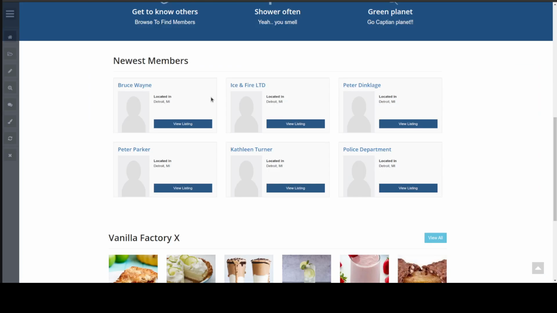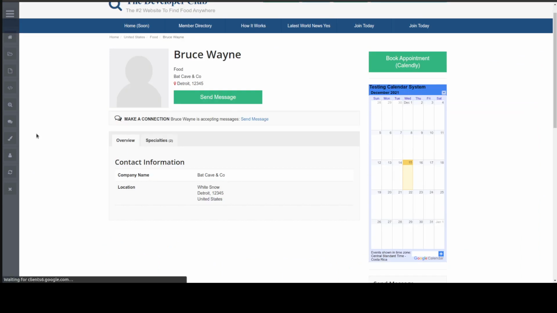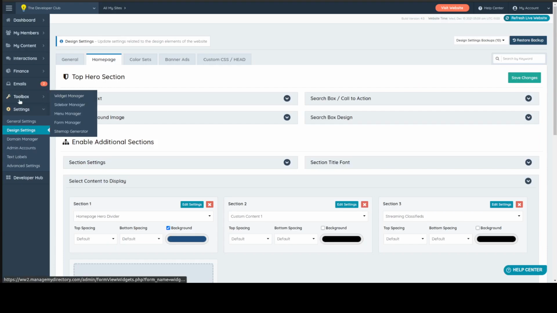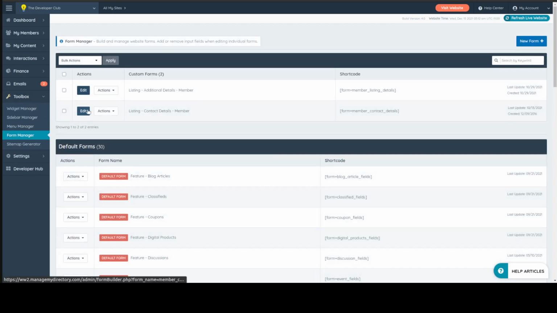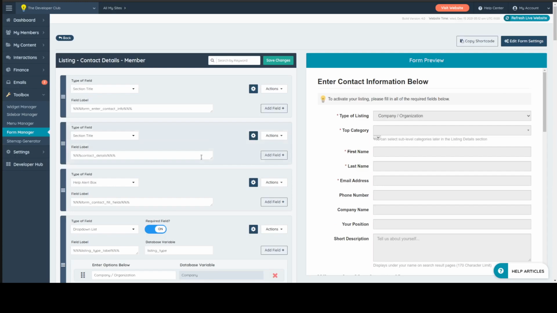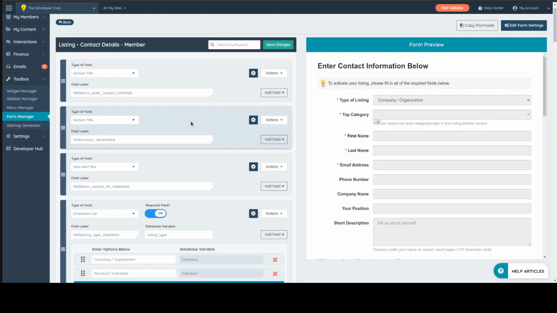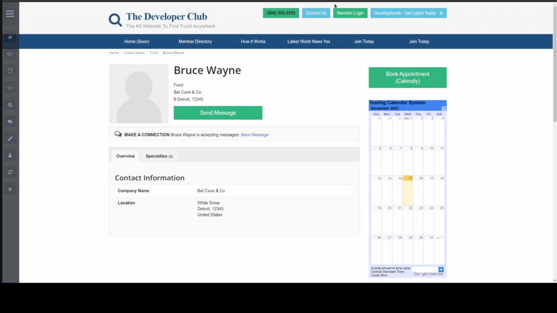So let's go to Bruce Wayne. I don't think this guy knows who Batman is. So I'm in this profile, okay, and I want the member to fill out specific fields, maybe required or not, but I don't want those fields to actually show for the public. So maybe I don't want the company name publicly shown, at least here. So what we could do is go to the actual form, where we manage all that. Let me put more information for Bruce Wayne because we need more information for the showcase.